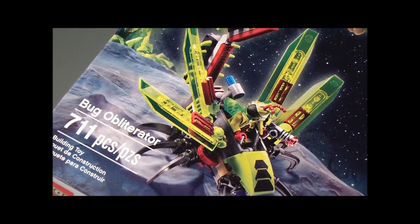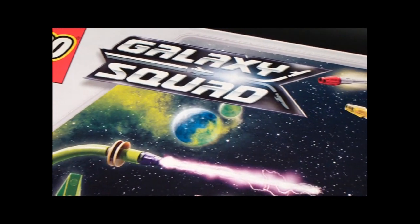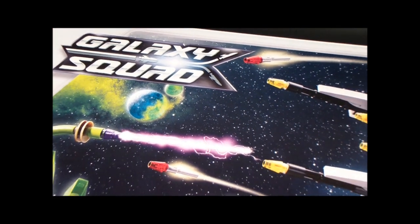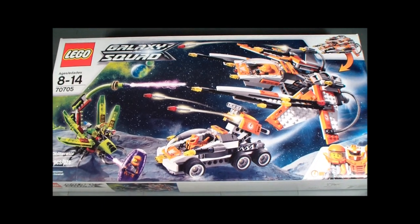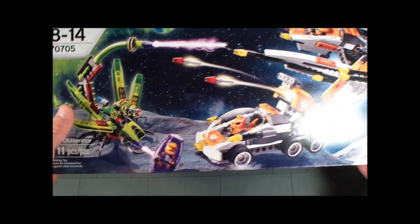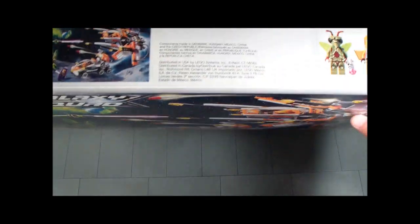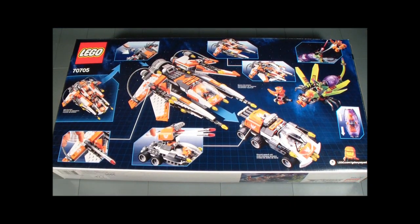This is the Bug Obliterator. It has 711 pieces for ages 8 to 14, and it's from the Galaxy Squad series. This set retails for $79.99. Here in the front, you see a really cool picture of the Bug Obliterator doing his thing, and that bug is really gonna get it. On the side here, we have the minifigs. I'll talk about them later. And here in the back, we're going to see a lot of the neat features that are in this set. I'll talk about this in more detail coming up.